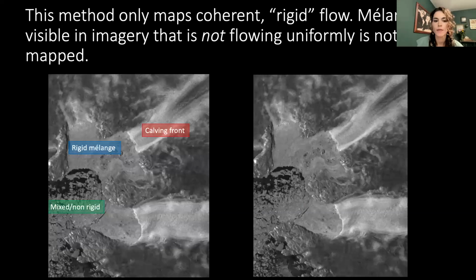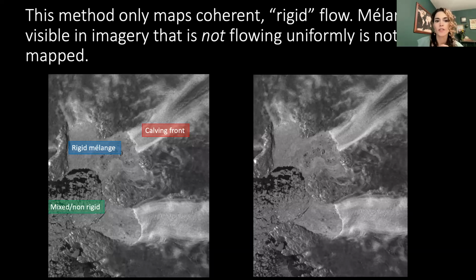And I mentioned this in talking about if the individual constituents of the mélange, if we're able to track those through time. What that means is that we need to have an inherent rigidity to the mélange. And rigidity here, I don't mean that it has a lot of inherent strength, but that it's rigid in that the flow or the field of mélange is moving as one unit.